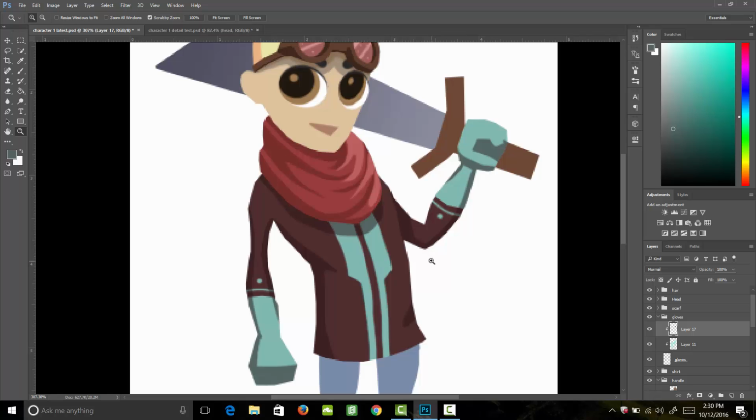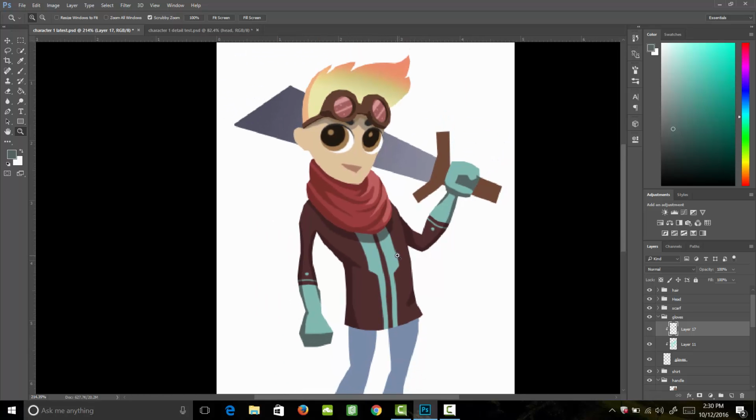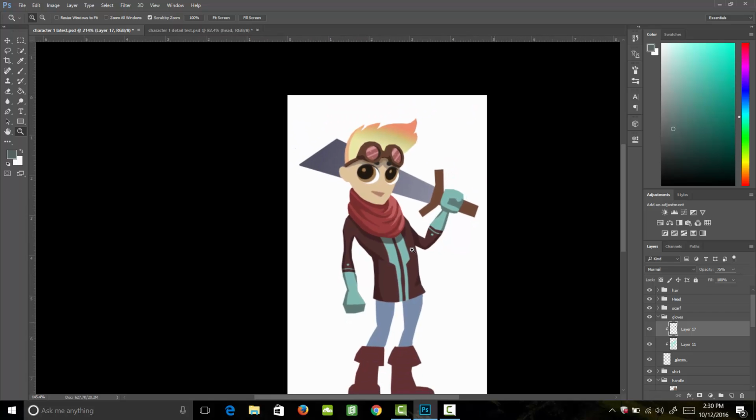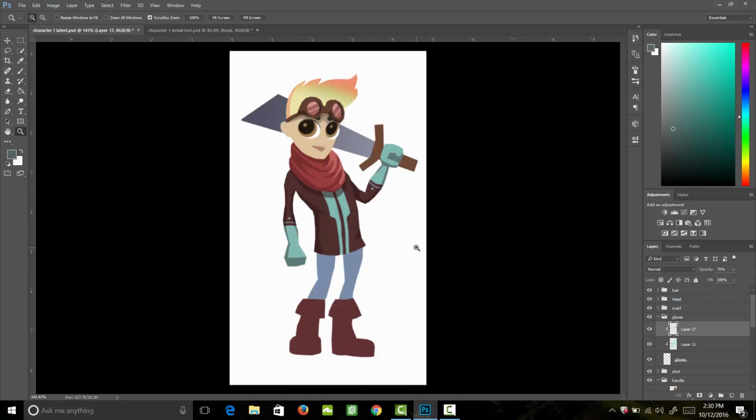Awesome. Now, I know that the blue in this shadow and the blue in these shadows should match, but sometimes things just don't look right, and you don't have to follow rules strictly when you're creating artwork. So I'm going to bring down the opacity on these because I think it'll look better. I think right about there should do, at 75%. Awesome. Our character is really starting to come along.